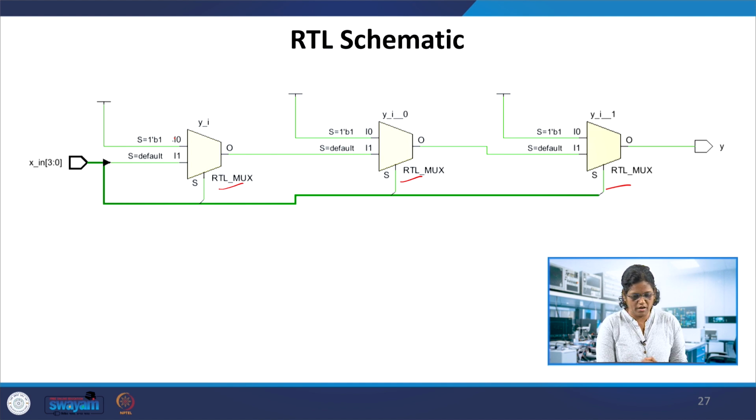If this is 1, checking each bit, you can see how the for loop is getting synthesized: it is removed, but the logic is here. Each bit from 0 to 3 is given as a select. One bit is taken as default, so only 3 muxes are realized here.